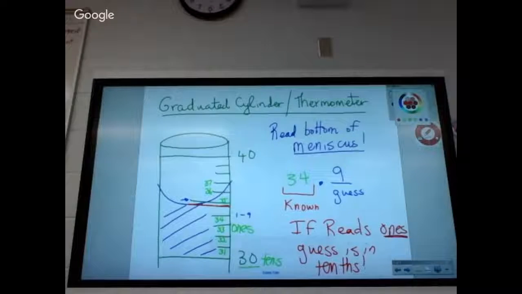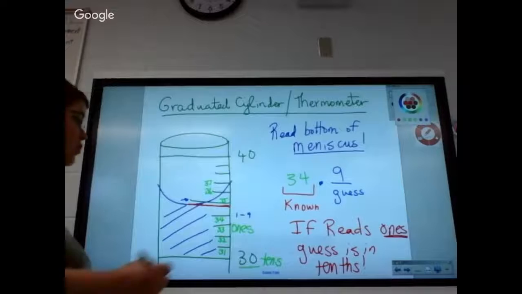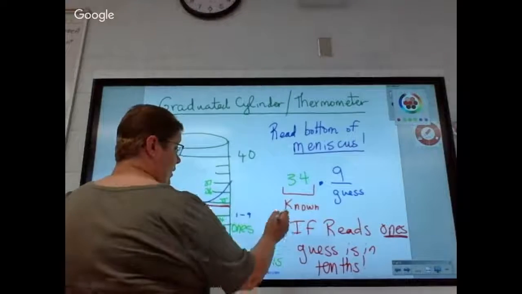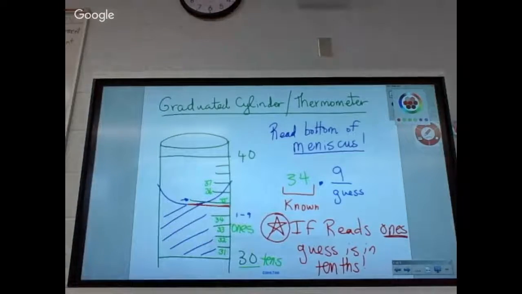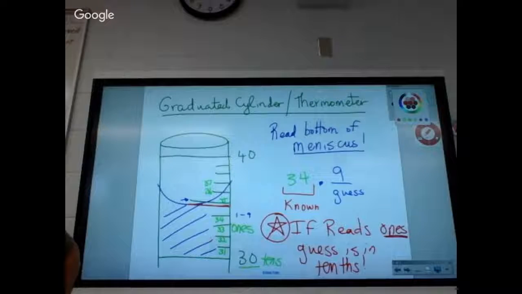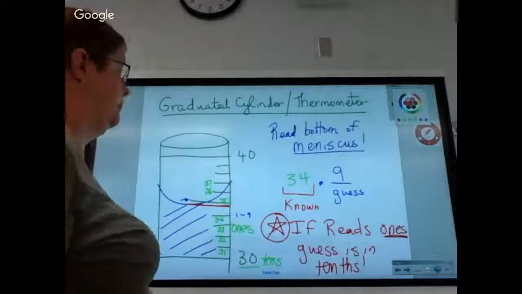Okay. The hardest part for some people is just figuring out what the guess ought to be. But again, am I taking off for what the guess is? No, I'm only taking off if the guess isn't there. And these are the rules I use. Right there. If it reads to the ones place, there should be a number where? In the tenths place. If there isn't a number there, you lose points. You with me? We might have time to practice that before we get out of here. Y'all are a little bit ahead yet.